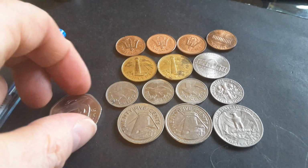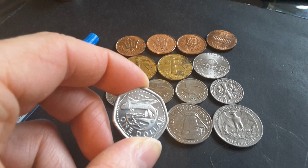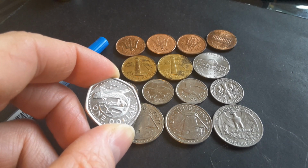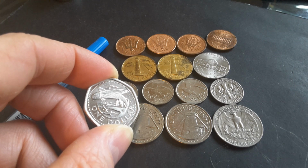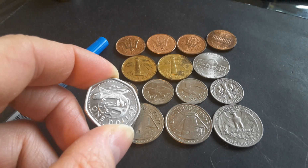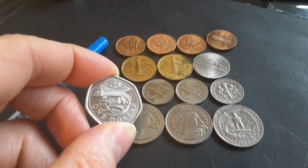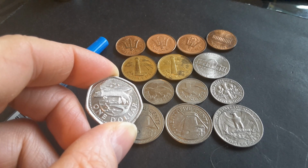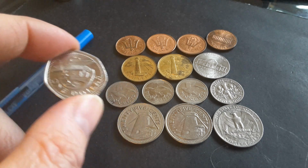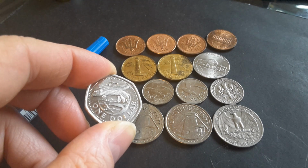I forgot the $1. The $1 actually has flying fish. If you have a look at that, flying fish. Now they're not flying; they're actually just gliding. They hop out of the water and they use their top fins to actually glide, like wings. Probably like sugar gliders in Australia, or I think squirrels glide. Can't remember. Not too familiar with North American animals. But in Australia we've got sugar gliders, and they can actually glide.